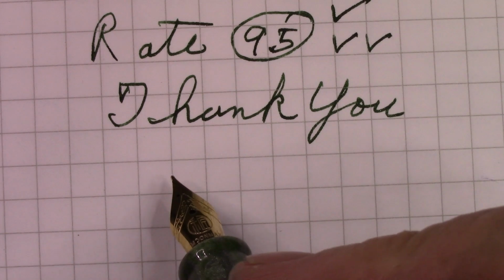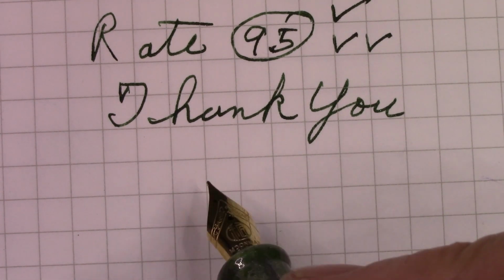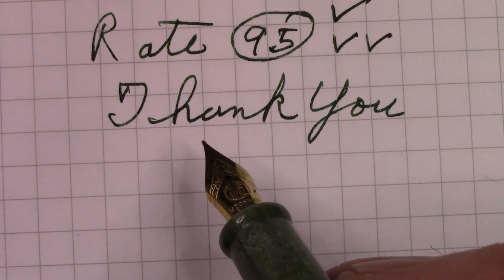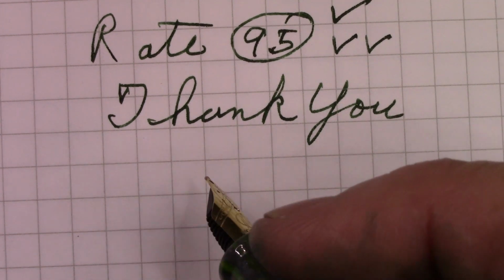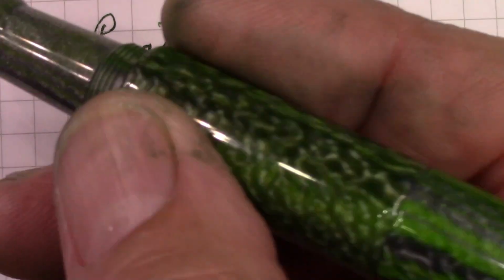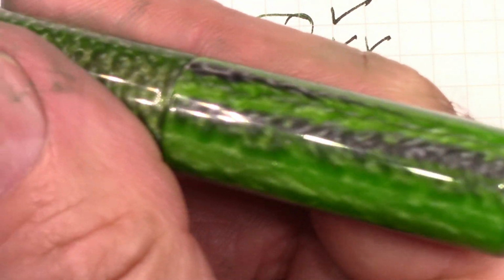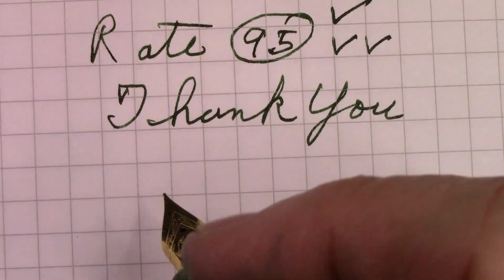Enjoying your pens, enjoying putting that nib on paper and spreading some ink around and finding a great ink and a great pen, or finding the pen that's exactly what you want at the time you're writing. And that's, to me, the niche that this pen fills. As a pocket pen, I think it's excellent.